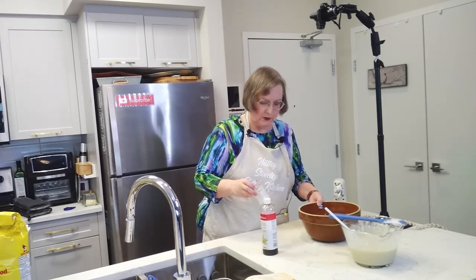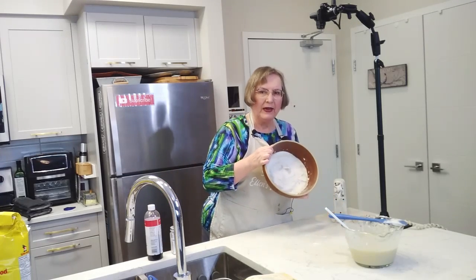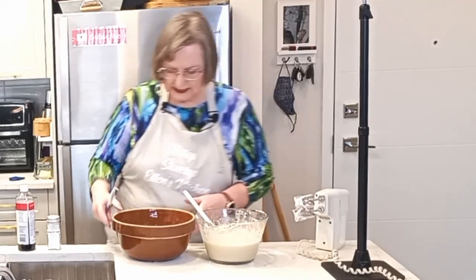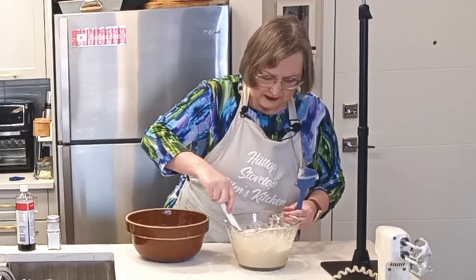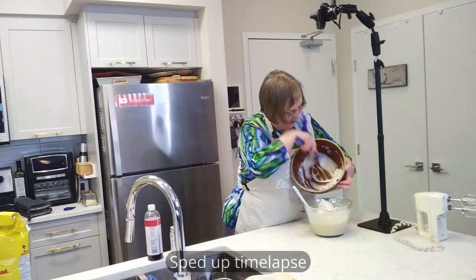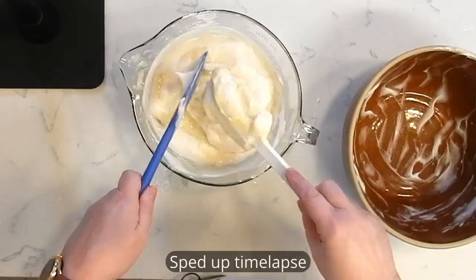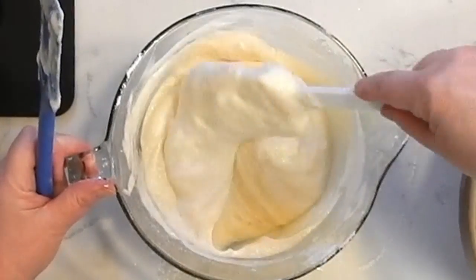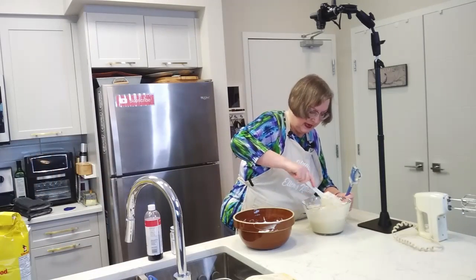Okay, we're back. We've got our egg whites whipped up with 1/4 teaspoon of cream of tartar and some vanilla. And as we know, our test for whether or not our egg whites are stiff enough is we should be able to turn the bowl upside down and they won't come out. Okay, so we did that, and now we're going to gently fold them into this batter. You can see that the baking powder that was in there was causing a few bubbles to happen, so we know that is working well. And again, just pulling up from the bottom, trying to keep as much volume as we can. As this heats up, heat makes things expand, so the air inside these bubbles will expand, and that will help the cake rise as well.